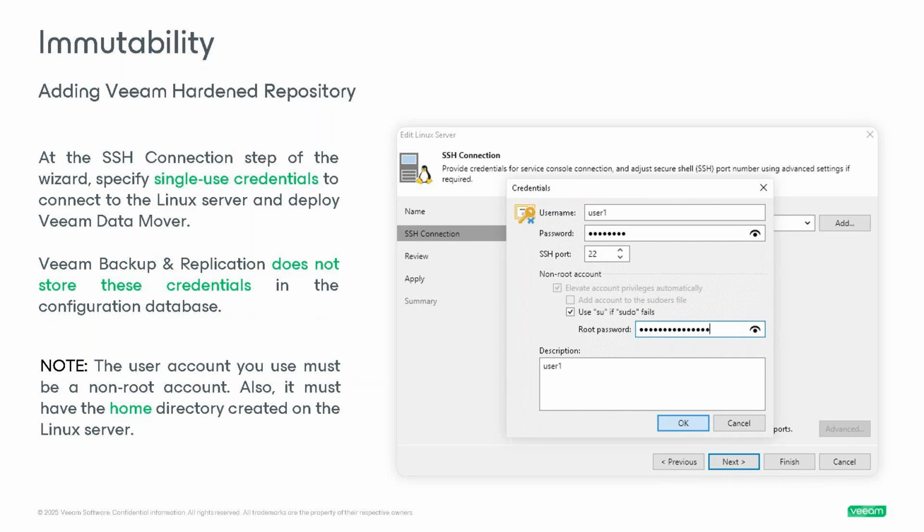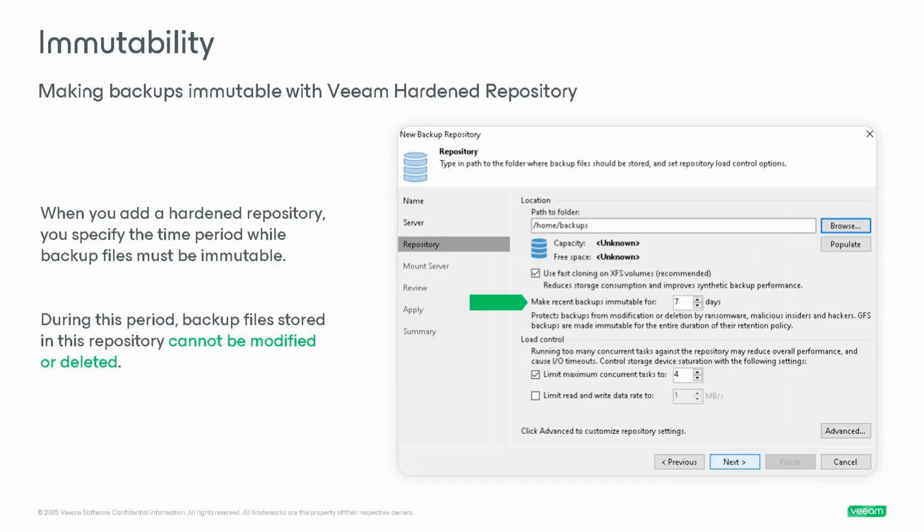So after logged in, making backups immutable. Here you can set the number of days that you want your backups to be immutable for. Ideally it's as long as possible. You have to be realistic with how much storage you're using, but the longer you go back, the more you can potentially restore from if it's malware that gets planted and then lays dormant for a while.